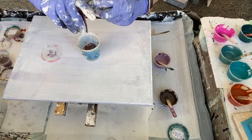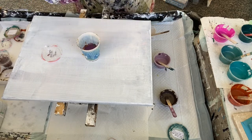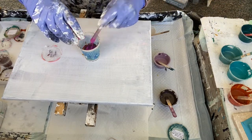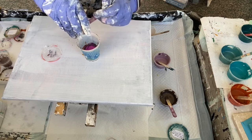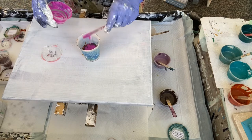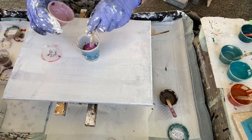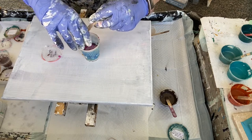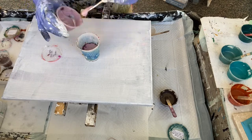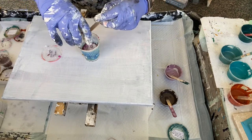And then what do I go back to? Your guess is as good as mine. Oh, that was the violet again. Then the pink diamond. And then what do we have next? Oh, the dusty rose. And at this point, I'm realizing that cup's not filling up very fast. But it turns out fine because I put enough pillow paint down, so that takes up the difference in the 7 ounces I needed. And it actually turned out that I had too much paint anyway.